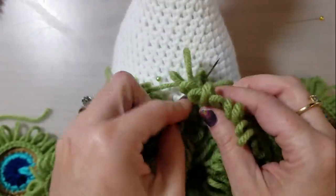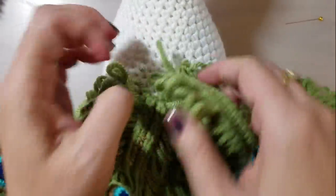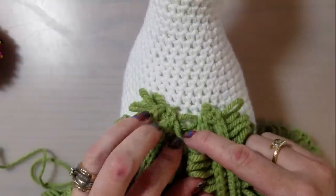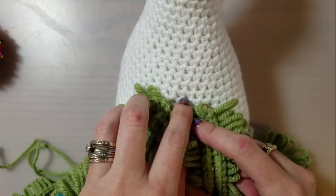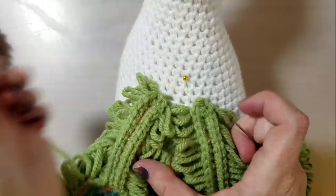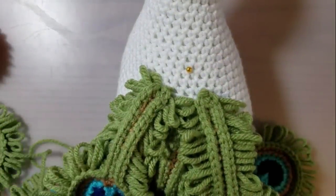Okay. So attach those two feathers, and then all we'll have left is the top feather. The last feather is going to go three stitches above this row of feathers. So one, two, three. And our pin needs to go right there. And this one doesn't have a tail on it at all. It's just a round feather.